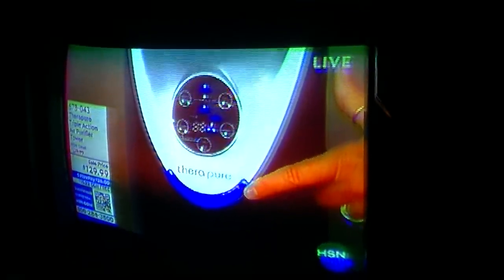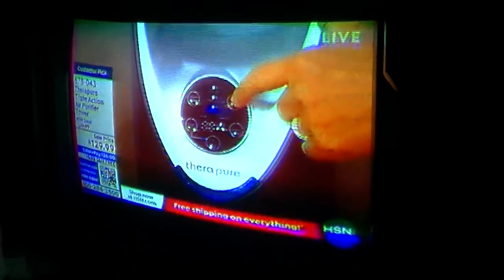Now, yes, it's filling your bedroom with ozone, and your brain's going to die. Right here, I press that. It keeps the UVC bulb on. It takes that light off, right? And I can just put it back.